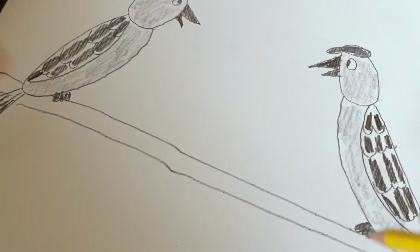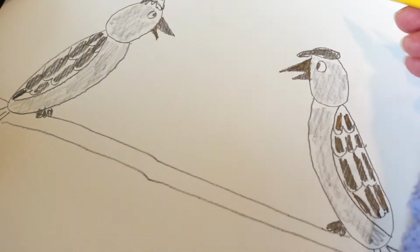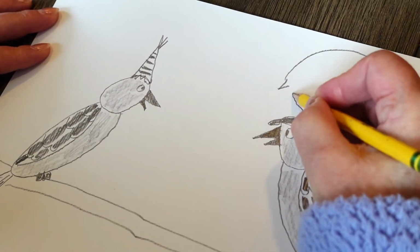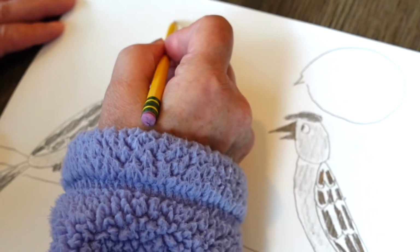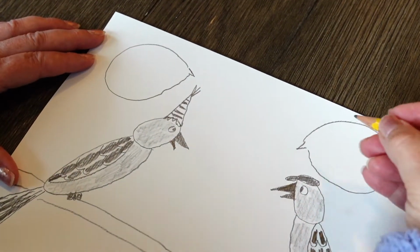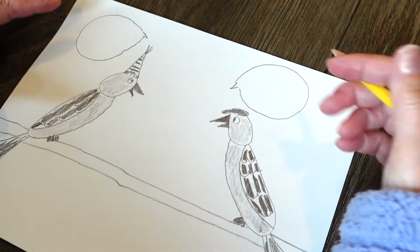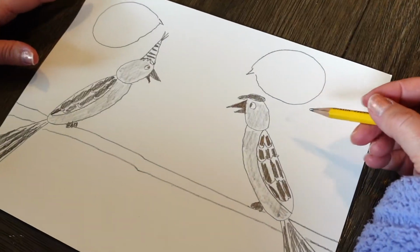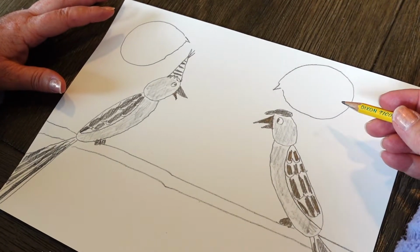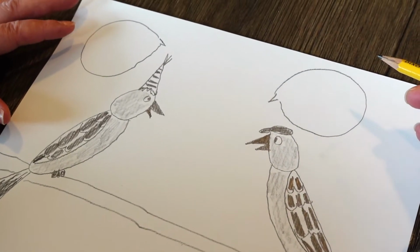And then now for the speech bubbles, because this is a comic and it's supposed to make you laugh. So his speech bubble's right here. And his speech bubble's right here. And you can write whatever you want, just as long as it's the same thing, because mockingbirds like to copy and repeat what another bird has said or what its song is.